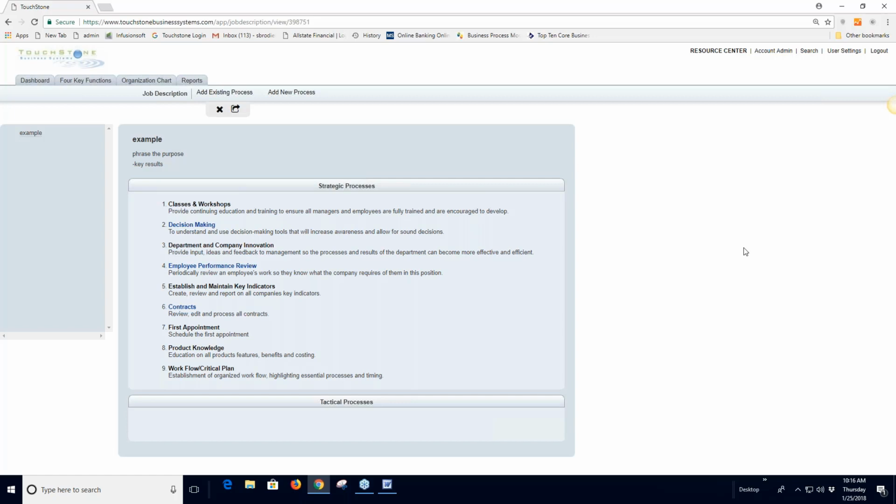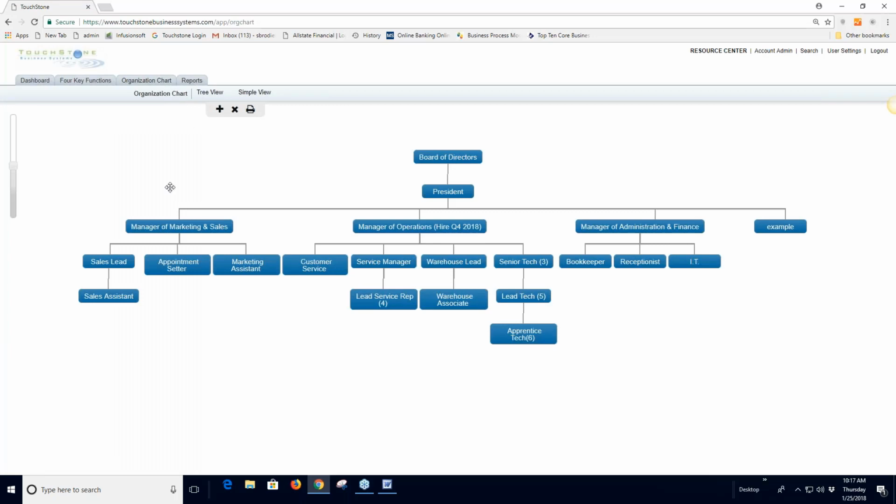So if someone's asking a question about adding multiple processes or adding the same process to multiple positions, yes, definitely. If we look back here at the org chart, this is just a quick example. These are all management positions here, everything that says manager. So management work, the work that they use to manage people, those processes are all going to be linked to these managerial positions.